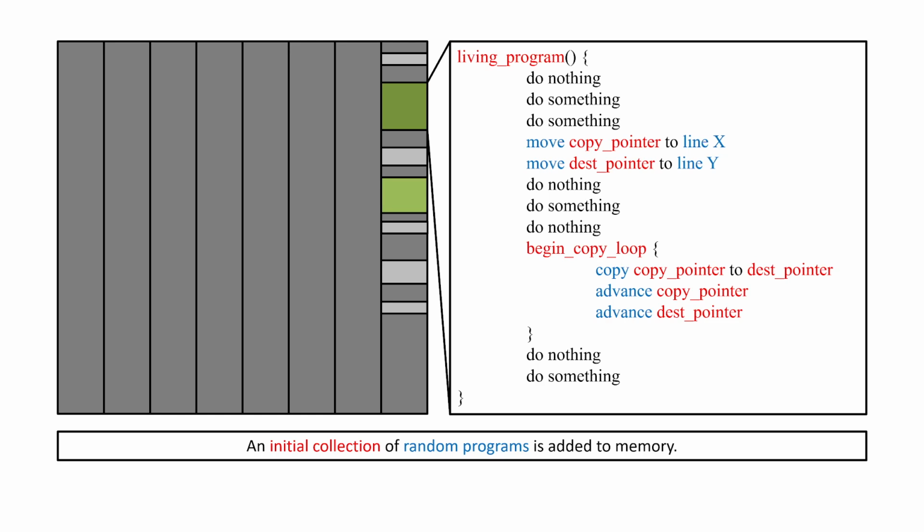So there must be some way built into Tierra ahead of time to ensure that some of these programs are going to be viable while maybe some of them are not. So the way I've visualized this here is my two green programs here, I'm going to assume are the viable ones that can copy themselves, and the light gray programs that I've introduced here are ones that do something, we don't know what, but they certainly don't copy themselves, and so they're unfortunately unviable, which means after a while they're probably going to die off.